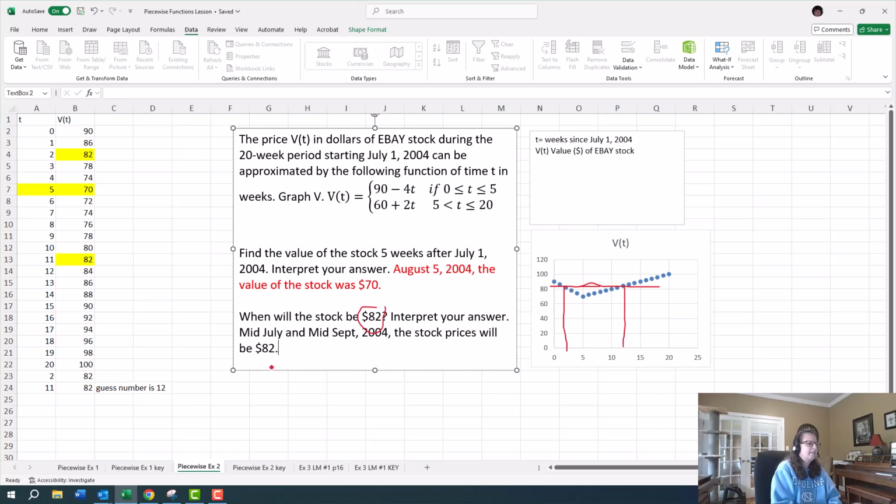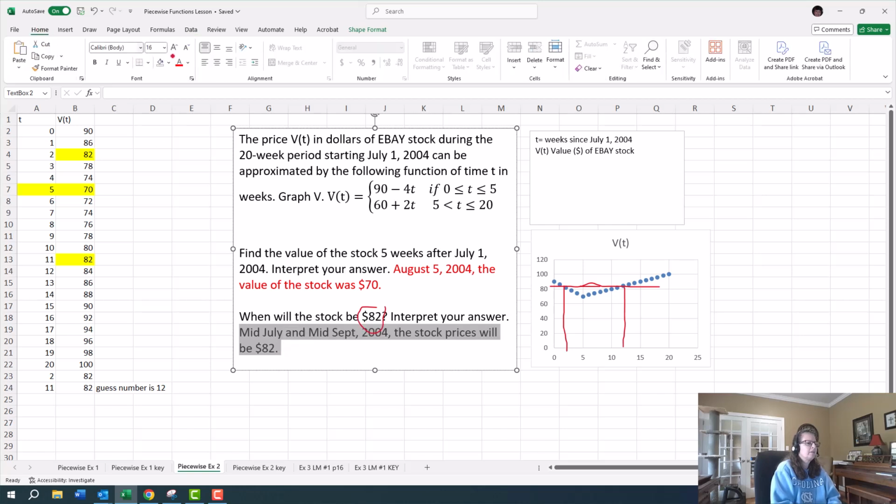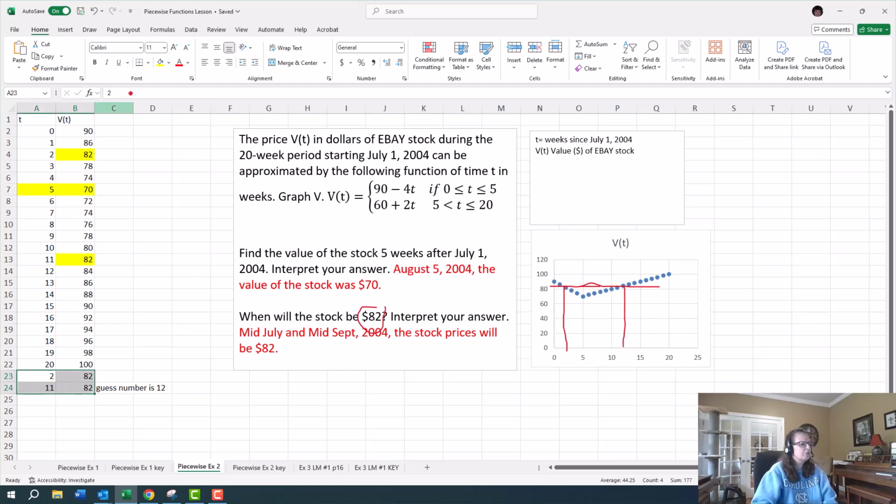That's 8, so that would be mid-September 2004. The stock price will be $82.